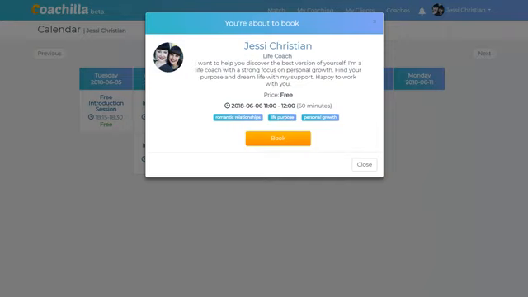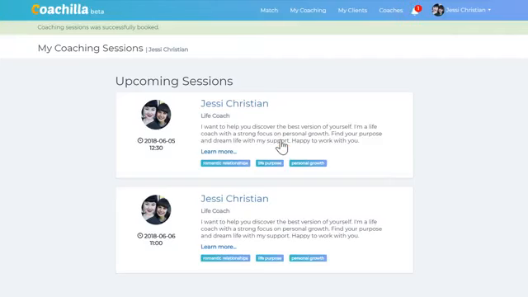So now I'm in Helsinki time zone, so it's 11 till 12. But if this would be in UK time zone, it would be 8 to 9. And it automatically changes that in the app. So you don't have to worry, oh, is it the right time? Is it the right time for my customer? This automatically changes. So I'm going to book.